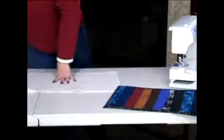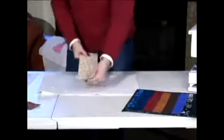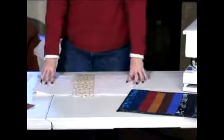Me, I'm also a quilter, and I have these quilted strips that I had left over from another project. So now I am going to demonstrate to you how to do a flip and sew project. You can also make it into quilt blocks.